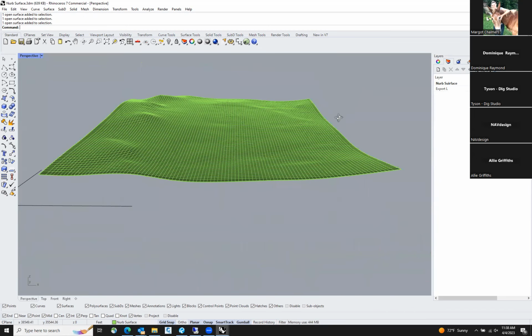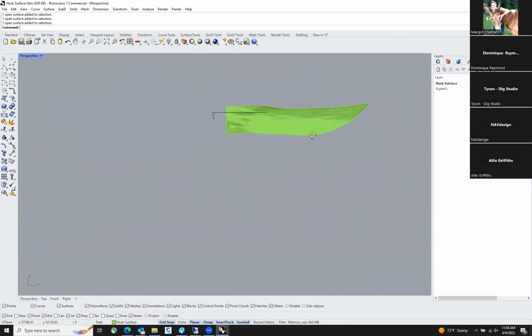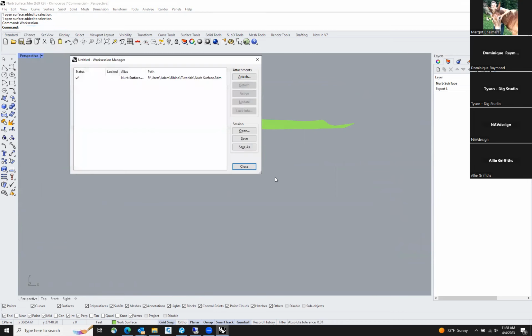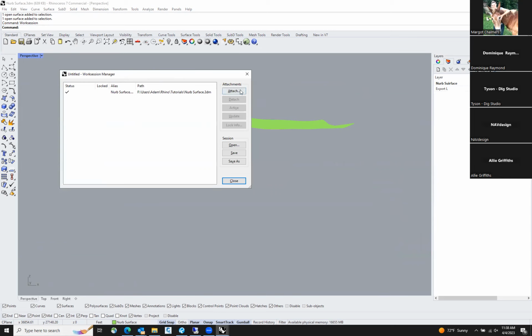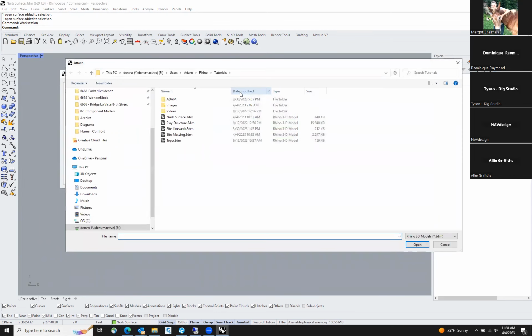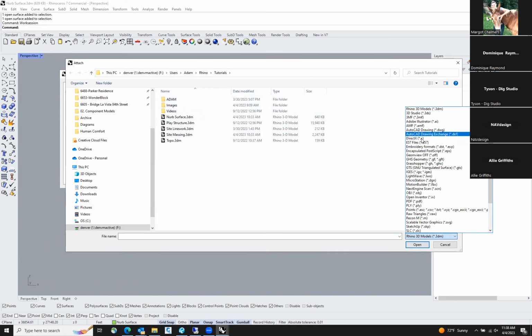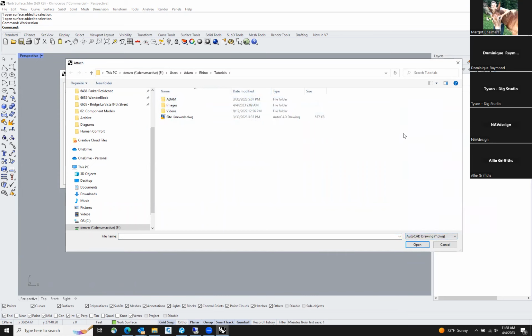And I'll show you something really neat that I use all the time now, and it's called work session. If you're familiar with AutoCAD, it's XREFing in Rhino. If you type in work session, it'll open this work session manager component, and I'm going to go ahead and click attach, and I'm going to change this to AutoCAD.